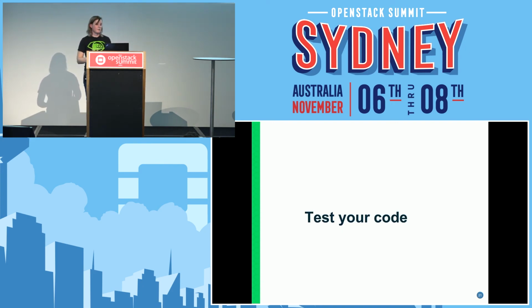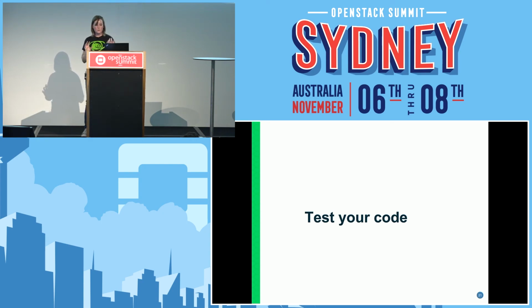Next thing is testing your code. You're almost always going to need to write tests for your code. This is just going to be one of the first things reviewers ask for if you don't do it up front. And with the tests, it's important to exercise the problem. So tests need to be written in such a way that without your change, the test fails. And then something that goes along with this is please run your code in some sort of actual environment. It can be a lab environment, but please actually run the code.